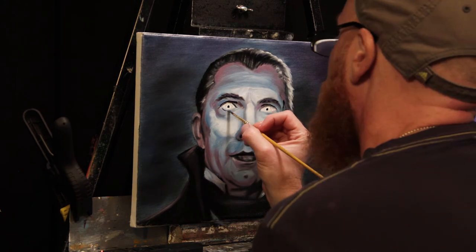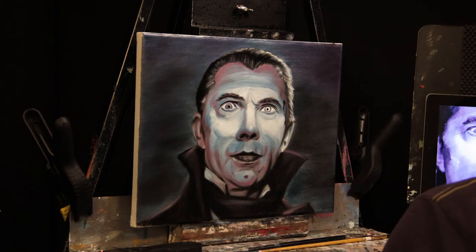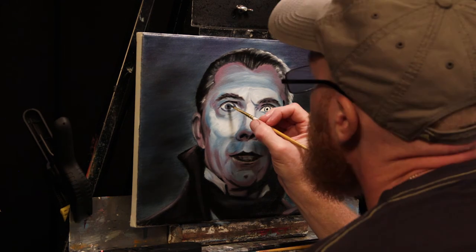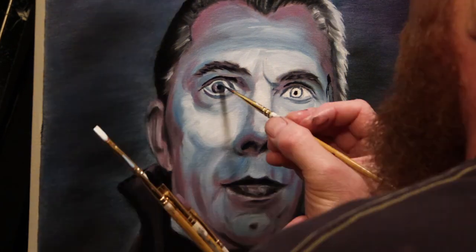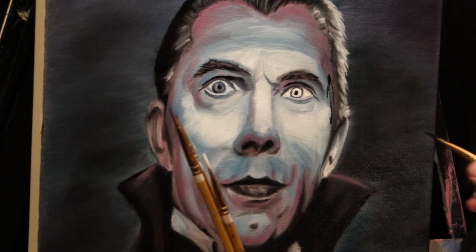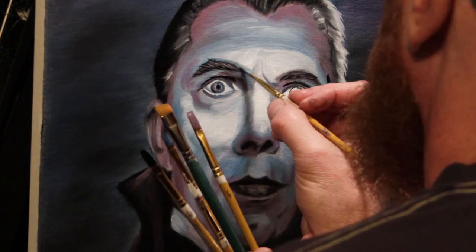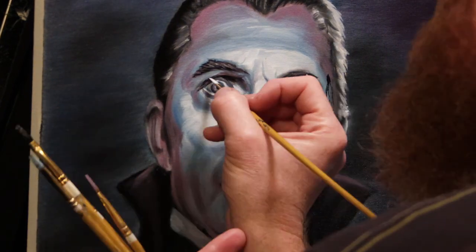I didn't want to try and fake color. What I tried to do was like what we used to call in printing a duotone — or actually this is a triotone because there's blue, red, and black. It's just a fun way to add cool tones and warm tones, playing them against each other to help build that depth and dimension.